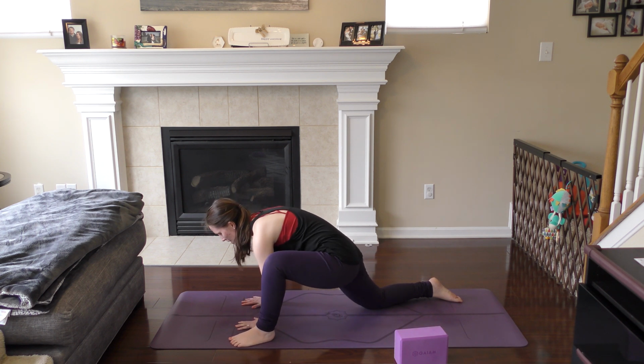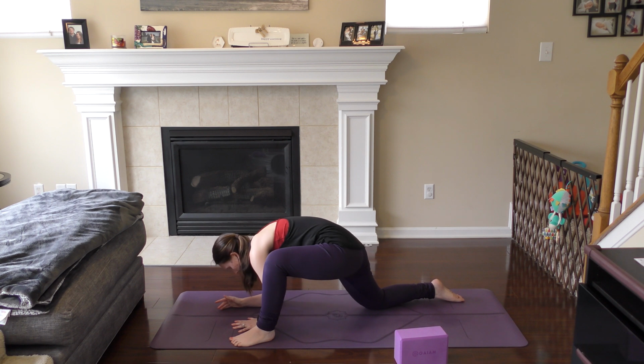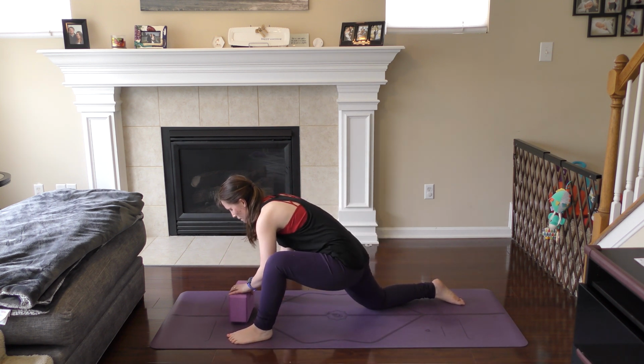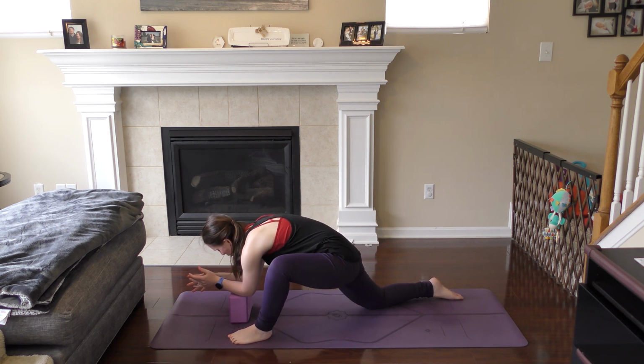Noticing the difference on sides here. Options again, you can stay up on the palms of your hands, drop down to your forearms, or use your block. Maybe one side you can go a little bit further. Just notice it. Each side of our hip is different depending on the side we favor.